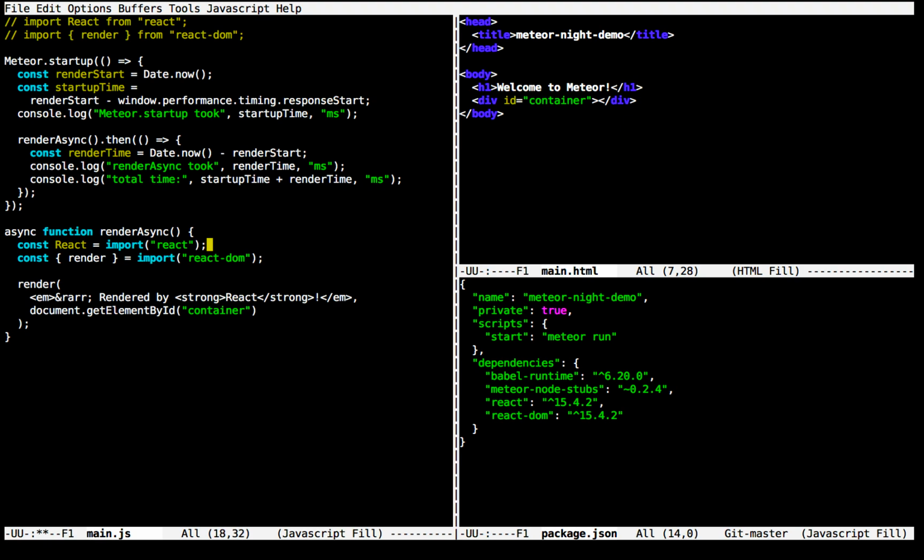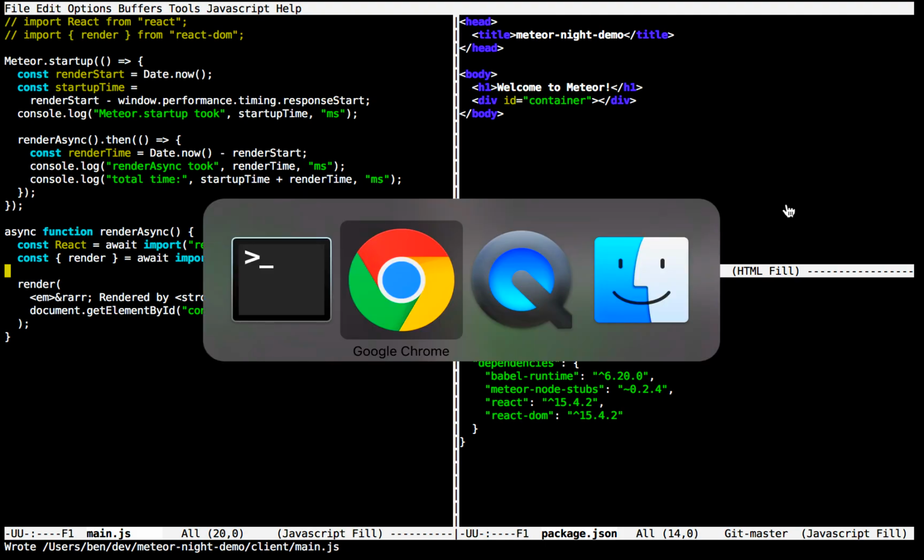So this won't work as written, but because we're in an async function, we can actually just await the promise. And so, for instance, this await expression evaluates when the promise returned by import React DOM is fulfilled, and it evaluates to the same exports object that we had before with require, so the destructuring assignment still works, and render ends up being a function that we can call below. So, I claim that this code is also functionally equivalent to the original code.